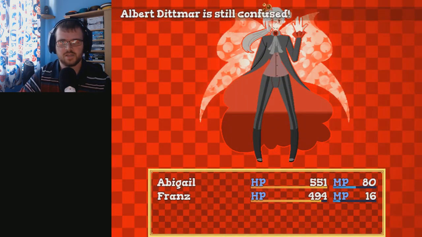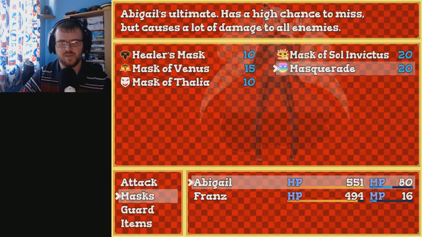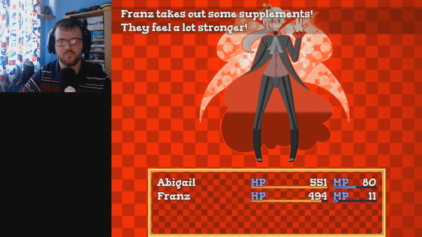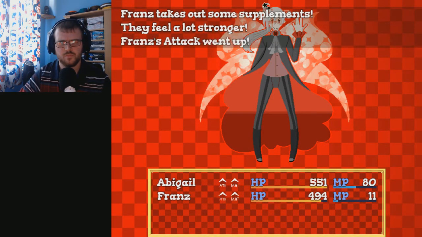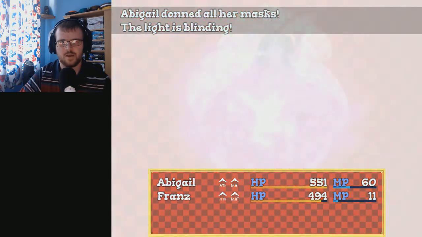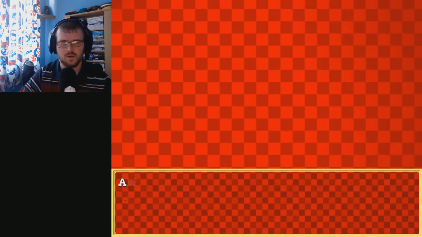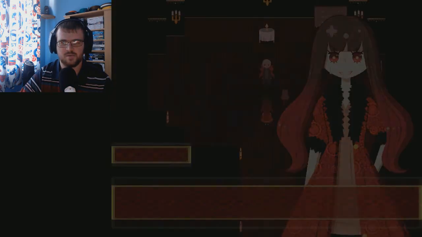Both of these attacks have a high chance of missing, but their damage power is so nice that I just have to use them. Just make the chance of knocking you out a bit more likely. There we go. You won. Okay, it doesn't matter about that.